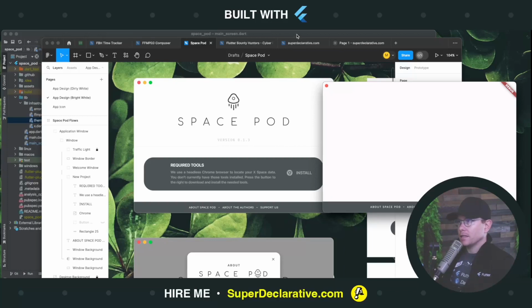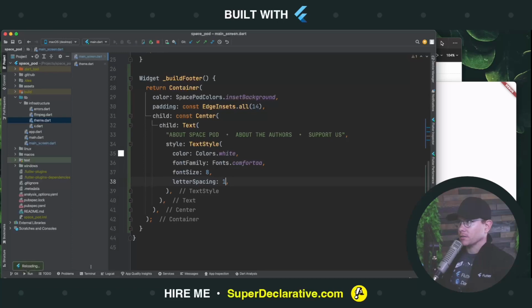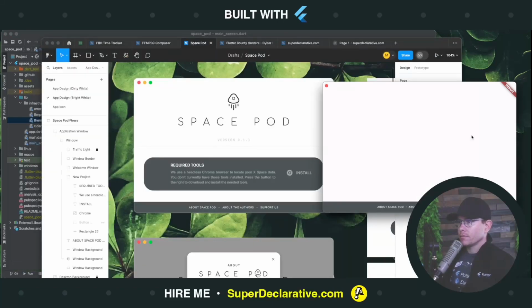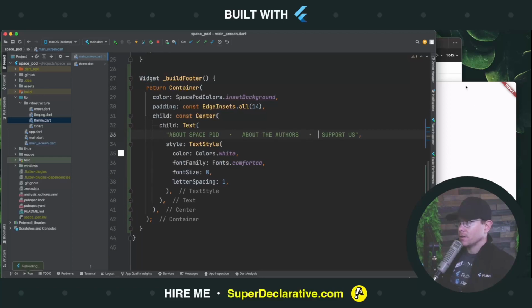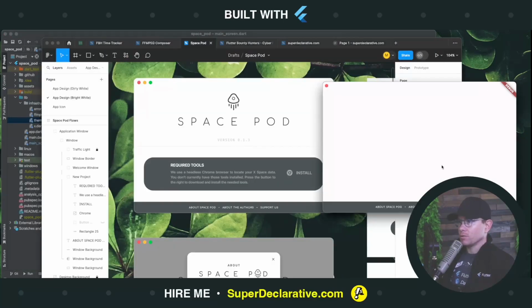Okay, the letter spacing is now a little bit much. Let's try 1 pixel. I think that's probably good. I will also add a couple extra spaces around the dots to give us a little more breathing room between the links. Now, these are meant to be links, but again, because we're not worried about the supplemental user interface today, we're just going to leave them as plain text, and we can come back and turn them into clickable text in the future. With that part done at the bottom, let's get this part working at the top.